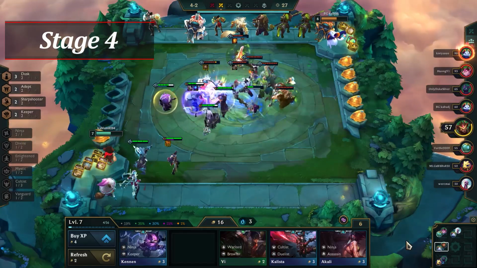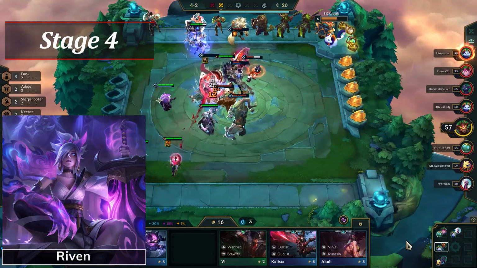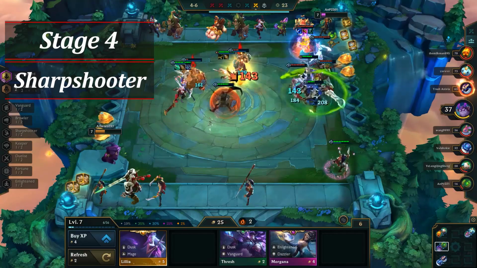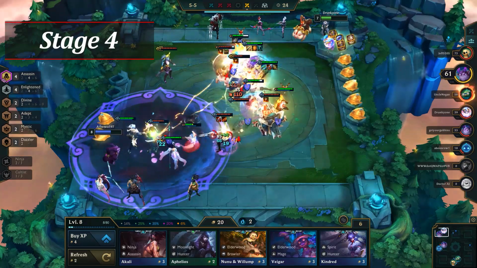Besides Ashe and Talon, you can play Riven with Dusk. Adept is still ideal with Dusk, so you can simply look for Riven, Dusk units, and Adepts. Sharpshooters are another option, which you will want to find a sharpshooter chosen alongside a good frontline, which usually means Sejuani with Vanguards. There are a few other comps that you can go for that are a bit off meta, but are still good.